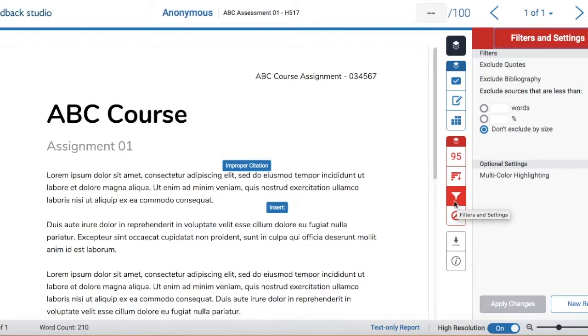If you want to exclude some instances where a match is being found for small or generic phrases, you can edit the number of words that the match tool is sensitive to. You may wish to exclude any matches that form part of the assignment's bibliography.